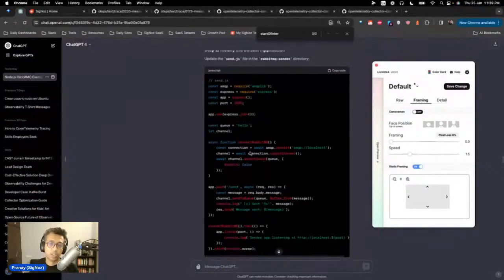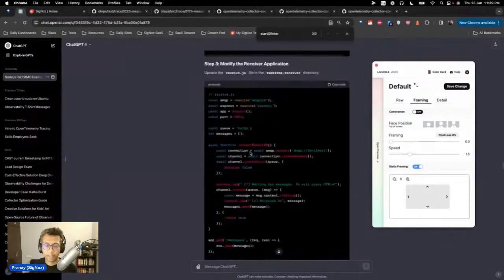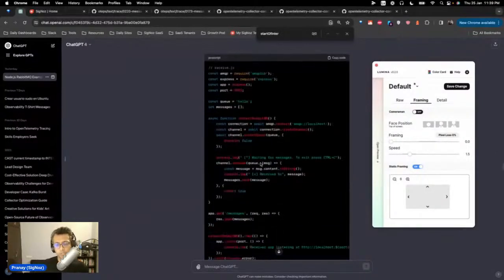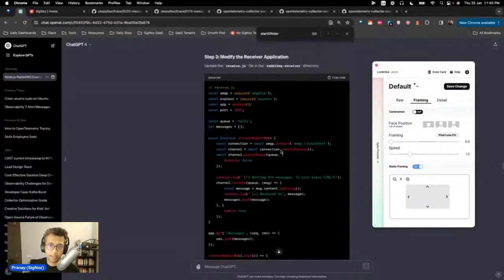So this is a send.js library, and then we have a receiver application which just listens to the port 3001, and whenever it receives that, it says that hey, the message is received. And basically the sender is the producer and the receive function is the consumer, right?